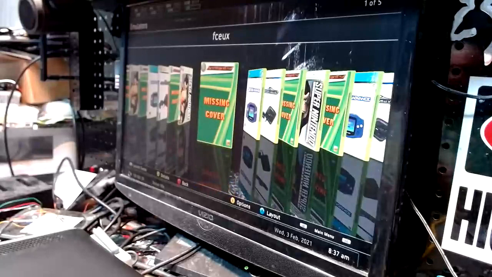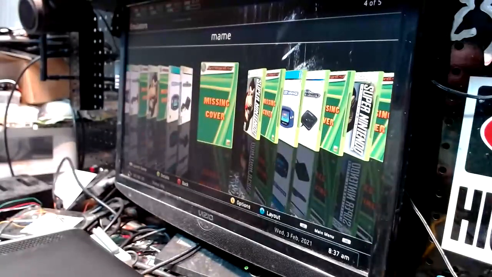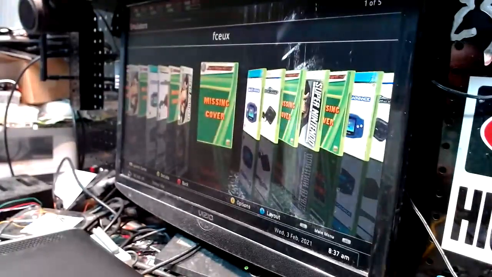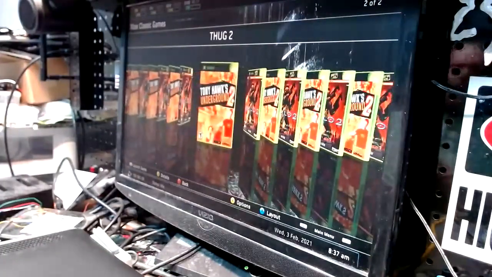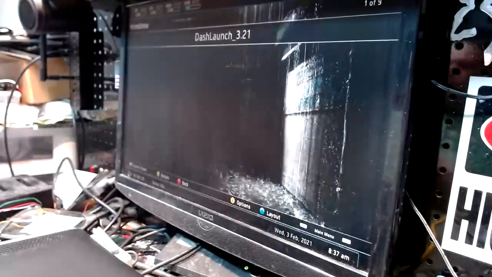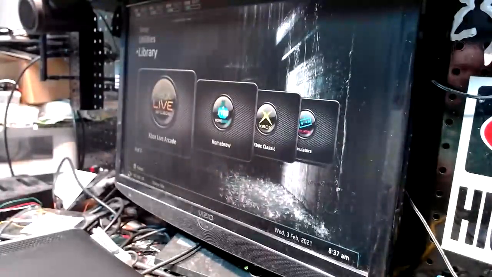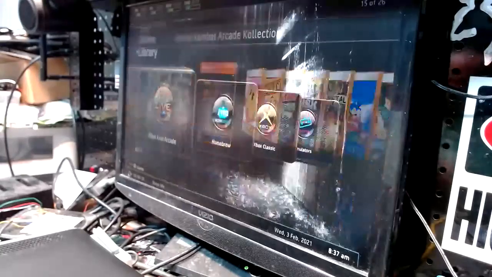Under emulators, you got NES emulator, SNES emulator, MAME that plays every freaking thing under the sun, Genesis Plus 360, and Game Boy Advance. Then Xbox classic games, a couple classic games on here that you can play from the original Xbox. Your homebrew section with the tools resides where you can blow the console up. Then Xbox Live Arcade, some Live Arcade games on there, if you're into that.